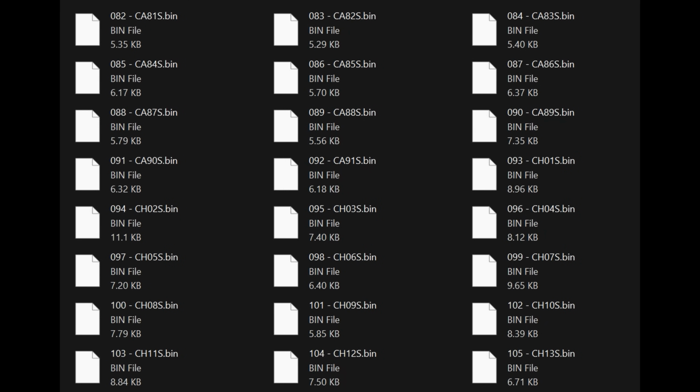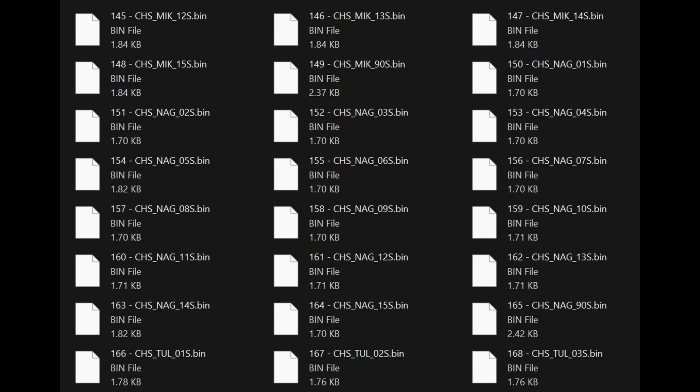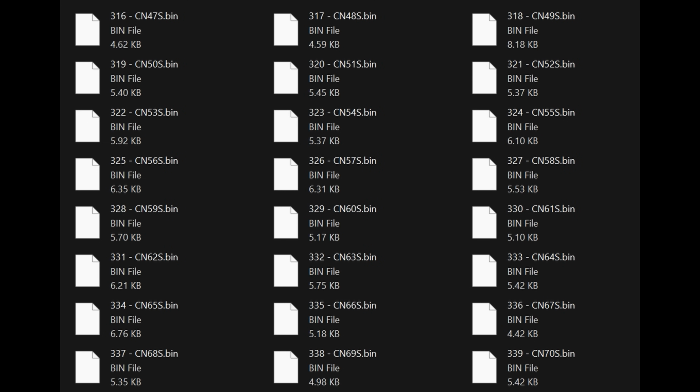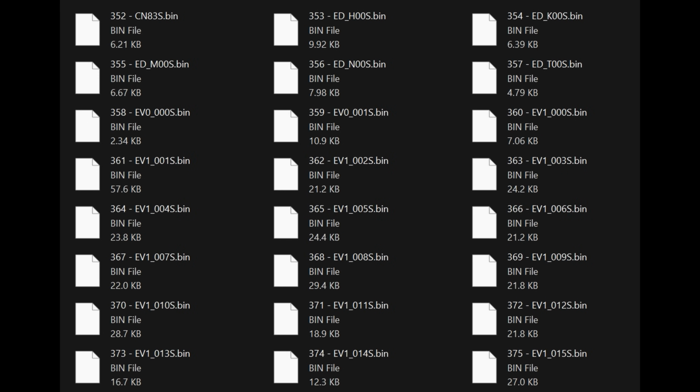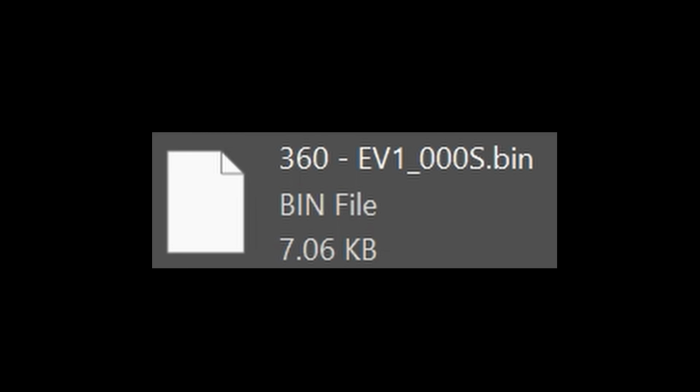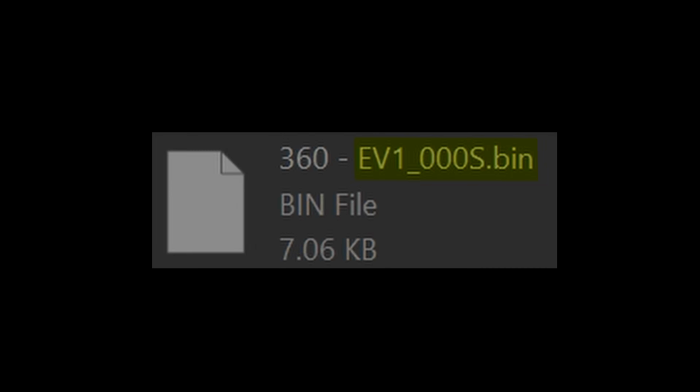So I wrote code to extract and reinsert the files in these archives. Once we did that, we can start looking at them in more detail. I did some work to figure out what the first file loaded into the game was, and it turns out it's this one, file hex 168 or 360 in the archive. Later I learned that these files all have names, so I found out that this file's name is EV1000S. Put that in your memory bank, we'll be coming back to it.